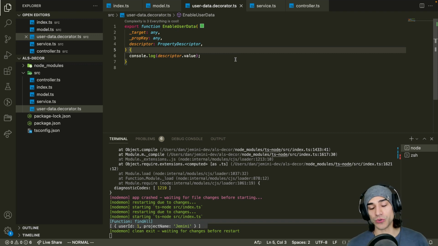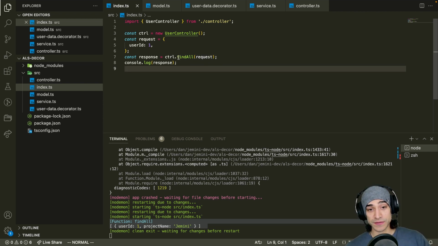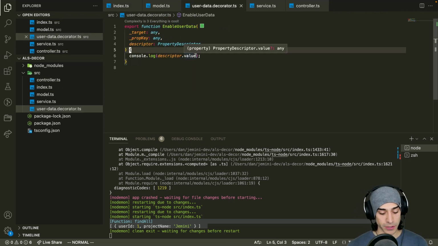So what we're actually going to do is, the way this is going to work is it's going to be a method interceptor. Okay, so when somebody calls this method, like our framework, if we're using a framework, or in this case, we're kind of hard coding it and just calling it here. When this method is called, we want to do something to the context first. We want to handle this request first, intercept it, and then call the find all method. And the way that we're going to do that is back in our decorator.